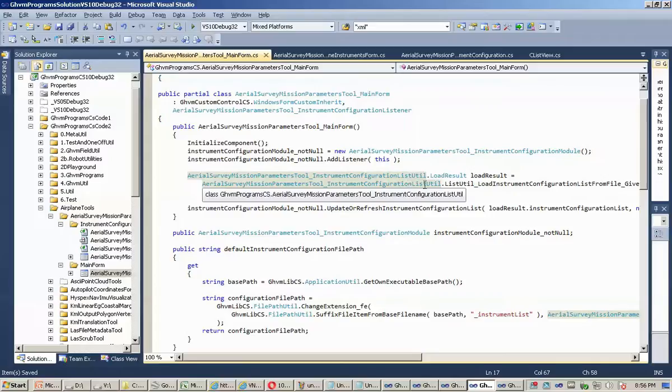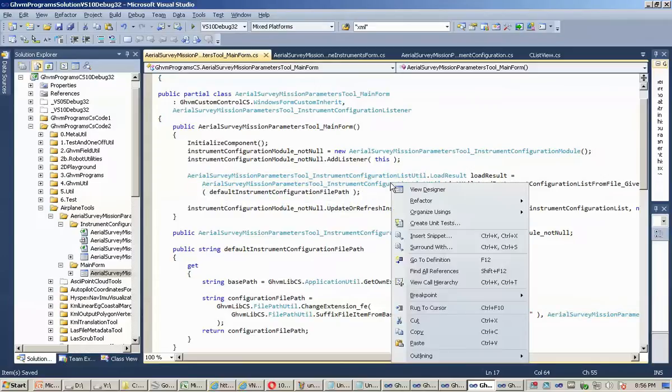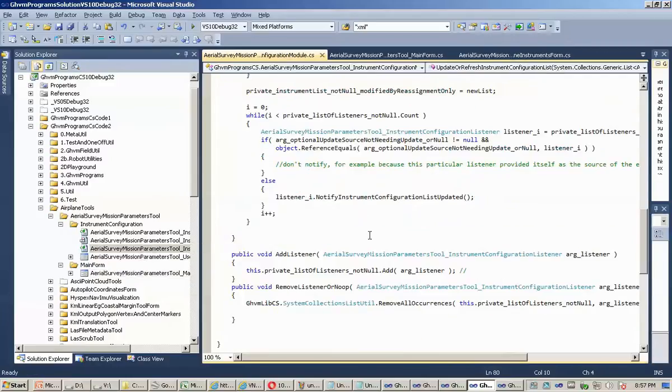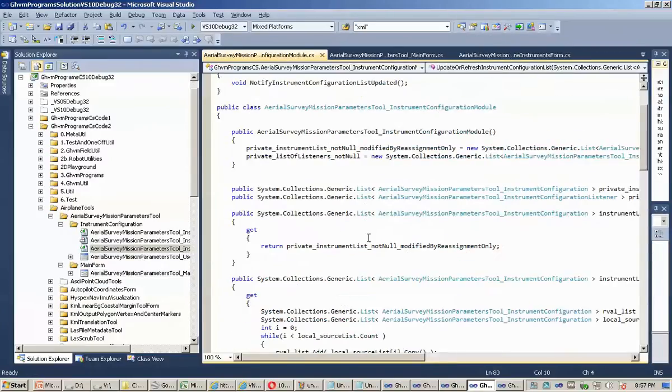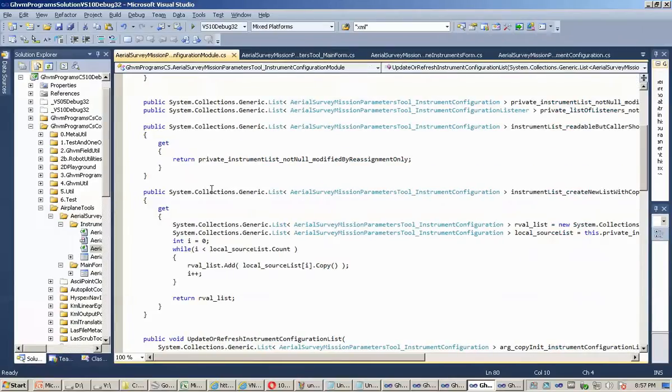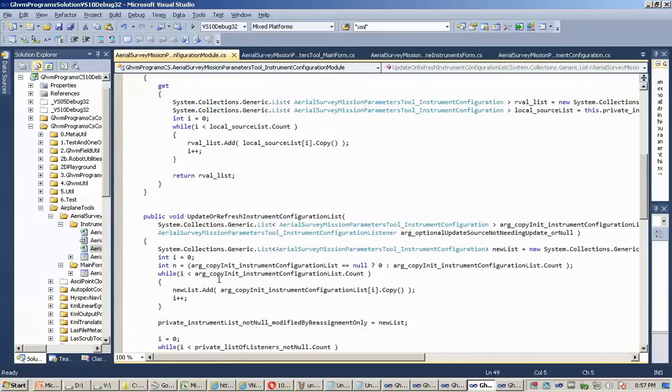I guess it would be better to have that logic handled within the module. So we have this module here, and the reason I say that is every time we update it, we could just write to file, but we wouldn't necessarily want to write to file if we just loaded from the file, if that makes sense.